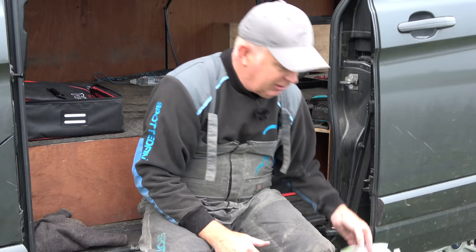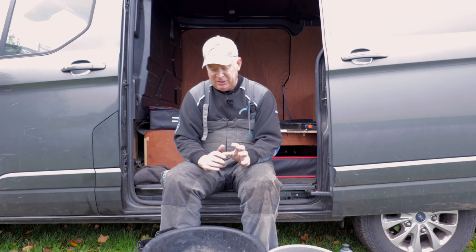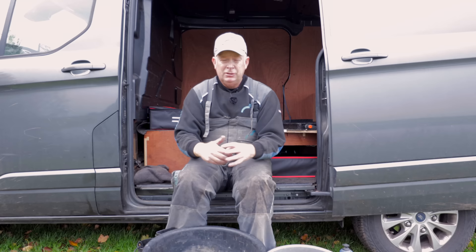I've used grey leem a lot in the past with soil to make it sticky for joker fishing, but I've never used it in the groundbait mix. I saw this done this year in Italy and it's quite a good tip - if you want to make your groundbait stickier without changing the type you're using to a three-kilo mix, you can add a pint or a pint and a half of grey leem. Drill it in and it will make the groundbait bind, but when it hits the bottom it will still break up nicely.